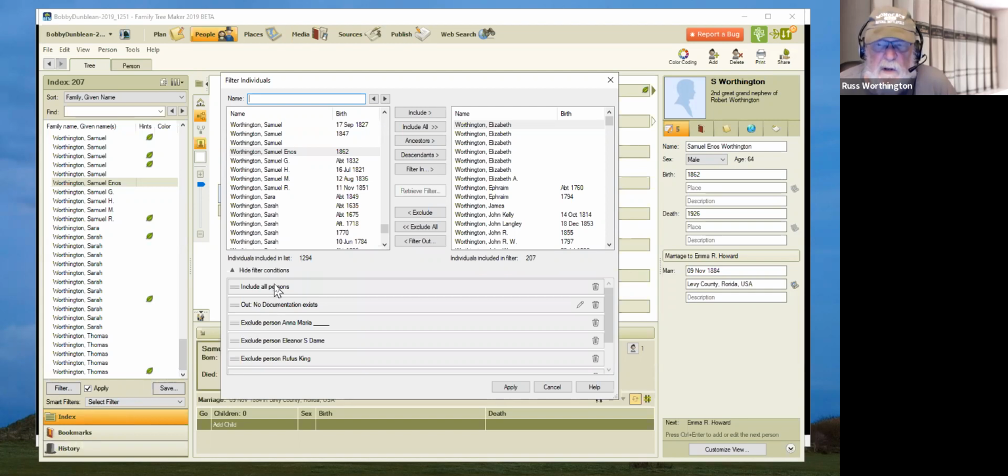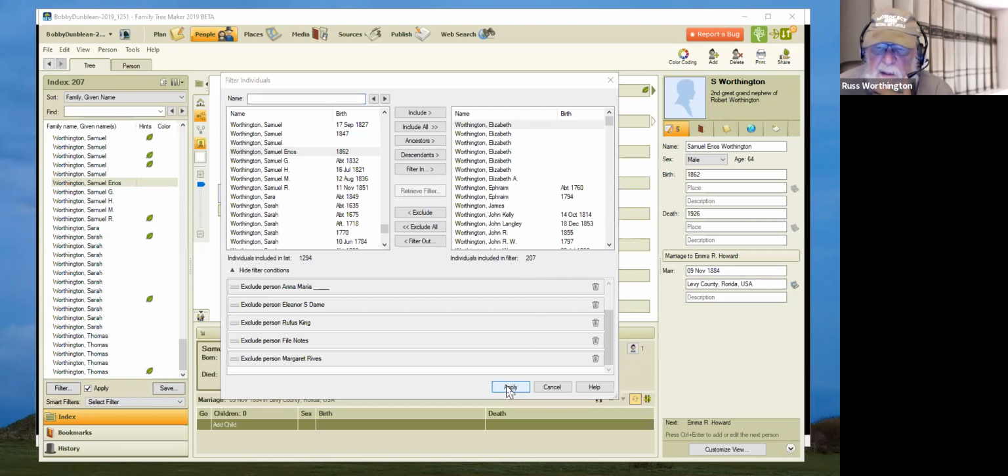So I'm including everybody. I am getting rid of or filtering out everybody who I already have the no documentation fact. And then I have excluded a couple people who I have documented. And it tells me that I have 207 people that I have yet to clean up.